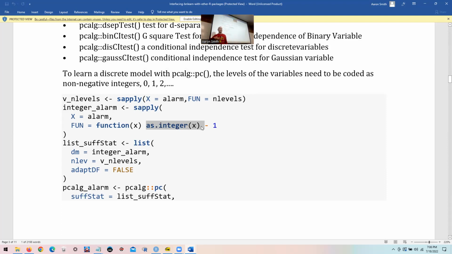Under the hood, anytime I have a factor or ordinal factor in R, it's actually stored as 1, 2, 3, 4, 5, and so on, and there's a dictionary connecting the two. Well, if I use as.integer, it'll convert it over to that number for us. pcalg wants it to be 0, 1, 2, 3, 4, so subtract 1. Boom, we got it.